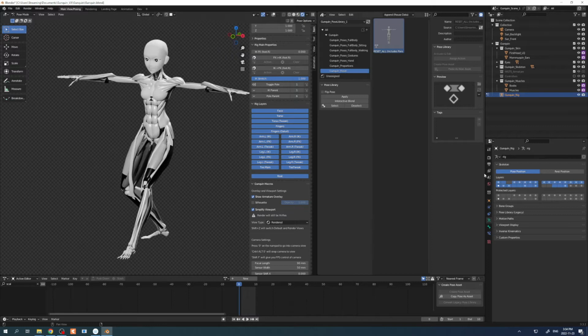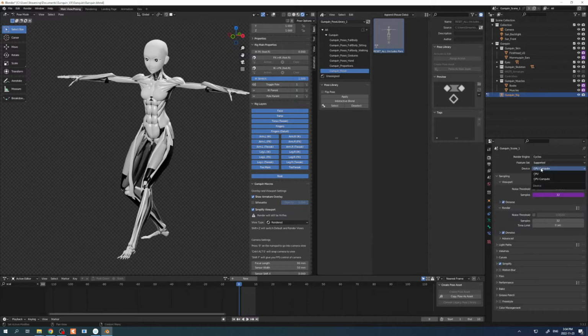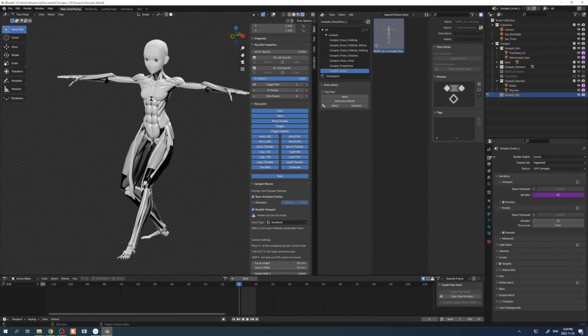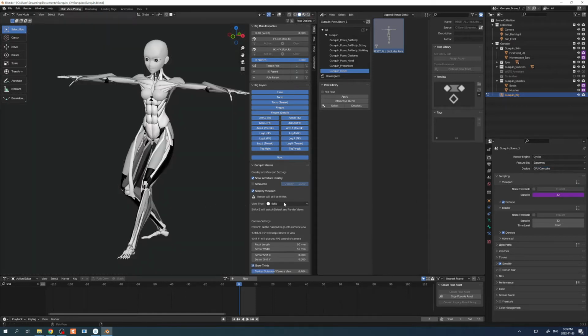Generally, you'll want to make sure that you're using the GPU. When we enabled CUDA in the settings, it should have automatically turned it on, but you'll want to hop over to the little camera in the tabs on the far right here and make sure that the device is set to your GPU. Rendering for the first time might take a few minutes.